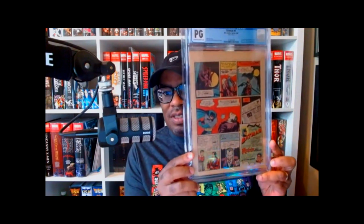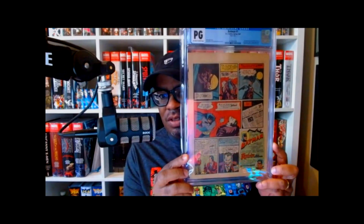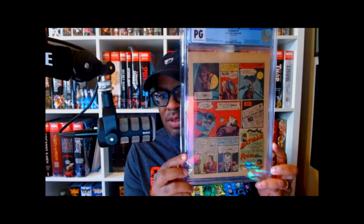All right. Next up, now we get into some real good stuff. Sometimes when you can't have what we call a gorilla book, you get the next best thing to it. So what I'm showing you now is going to be a page. I actually bought pages as part of this Road to a Key. So we're looking at Batman #1, page 8, 1940. This is an iconic page, as you can see, in great condition. You see the Joker at the bottom.